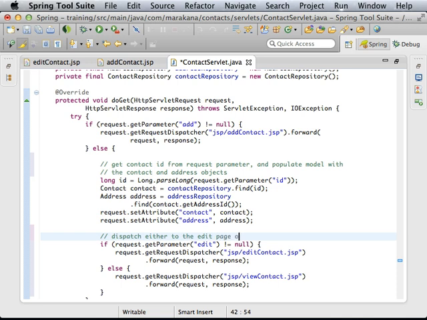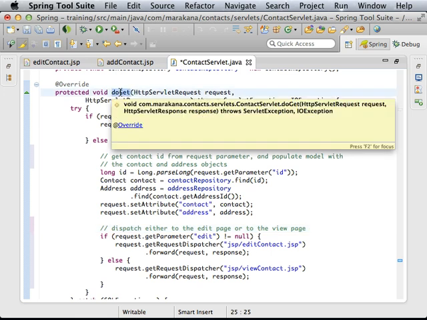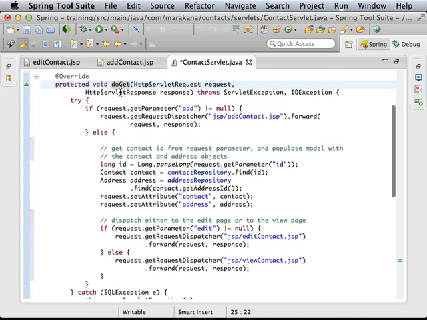Dispatch either to the edit page or to the view page, right? So this is again getting twistier and twistier, right? Our do get is now handling three things, right? The more things we put in here, the less I like it. But again, this is what we are observing about the Servlet API, right? This is one of the things that we're going to solve with Spring MVC.